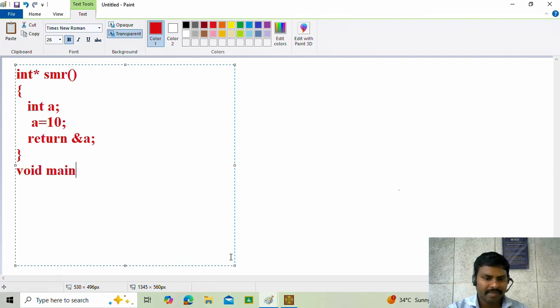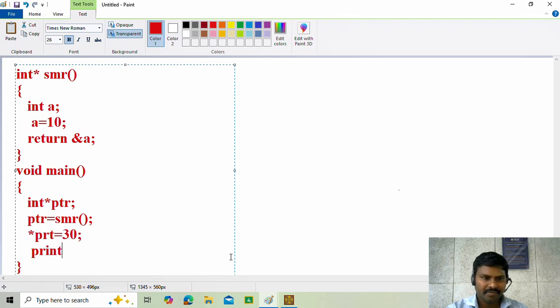Function name is void main. In this main function I am declaring an integer pointer variable, int asterisk ptr. So ptr is equal to, I am calling smr. So asterisk ptr is equal to 30, then printf %d comma asterisk ptr.